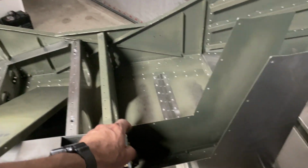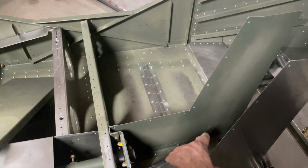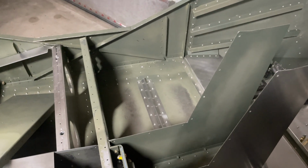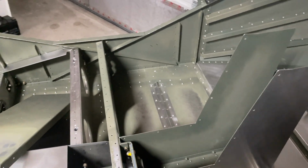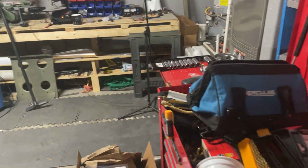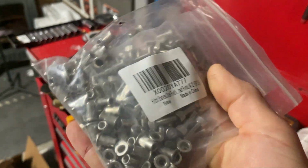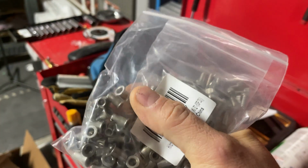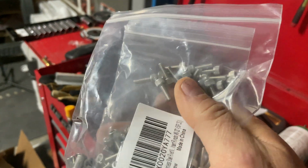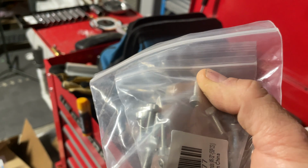And the ones that I do have in here that are aluminum, I may replace those with steel as well. Now, I did change my mind in regards to the size, which is part of the reason why I might go ahead and replace them. I ended up switching to 8-32 hardware, which is a little bit coarser, a little bit bigger in the thread. And I found these screws and figured I might try these.